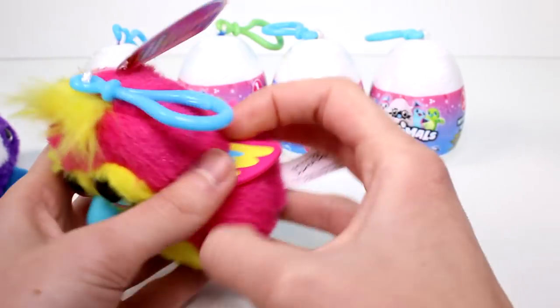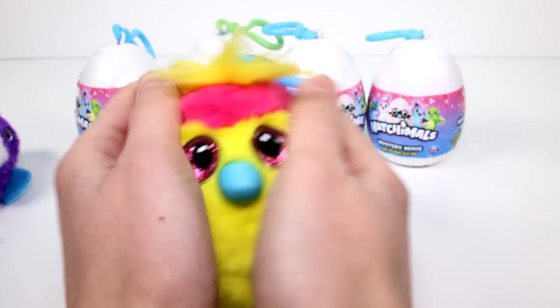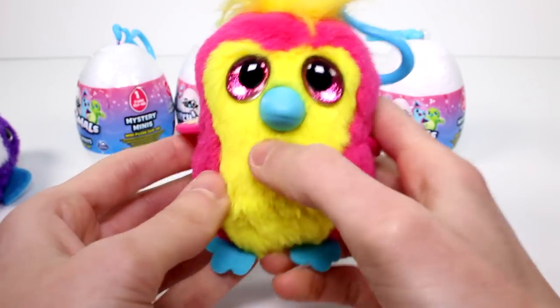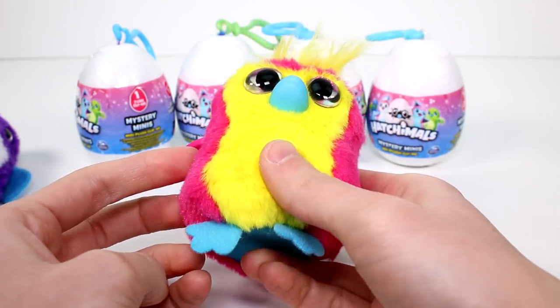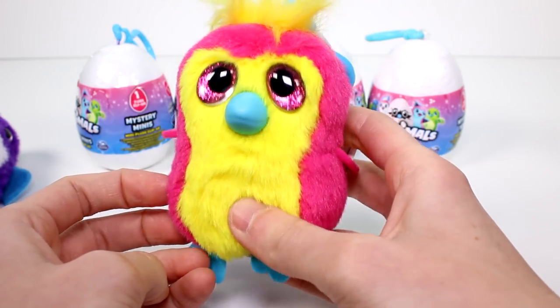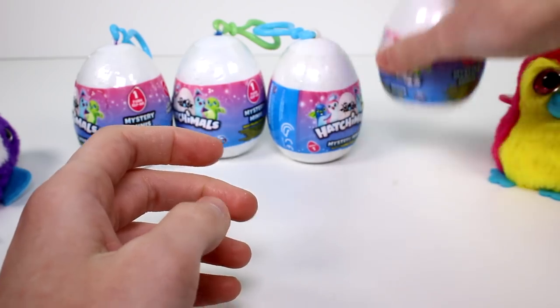These are actually a lot cuter than I thought they would be. They make the cute little Hatchimal sounds, and they're just so cute. They're little plushies. I actually really, really like these. These are really good. I like these a lot. Okay, let's go ahead and open some of these.